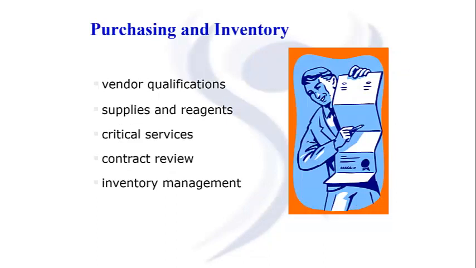Purchasing and inventory. The management of reagents and supplies in the laboratory is often a challenging task. However, proper management of purchasing and inventory can produce cost savings in addition to assuring supplies and reagents are available when needed. The procedures that are a part of management of purchasing and inventory are designed to assure that all reagents and supplies are of good quality and that they are used and stored in a manner that preserves integrity and reliability.